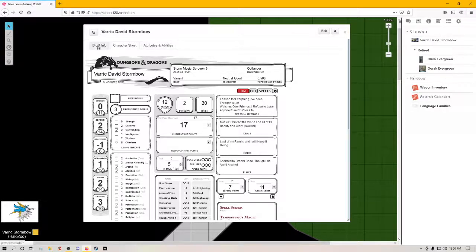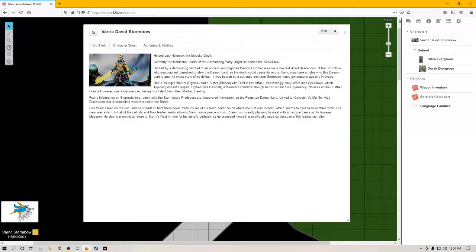Let's actually go over to bio and info. Help slay Noinkfek, the unlucky Null. That was the first thing we did, was we went after these Nulls that were attacking caravans and stuff, and put simply, Noinkfek was this big goblin or Null boss that was supposed to be like the big boss and give us a bunch of trouble, maybe get some characters low. Let's see what happened to him.